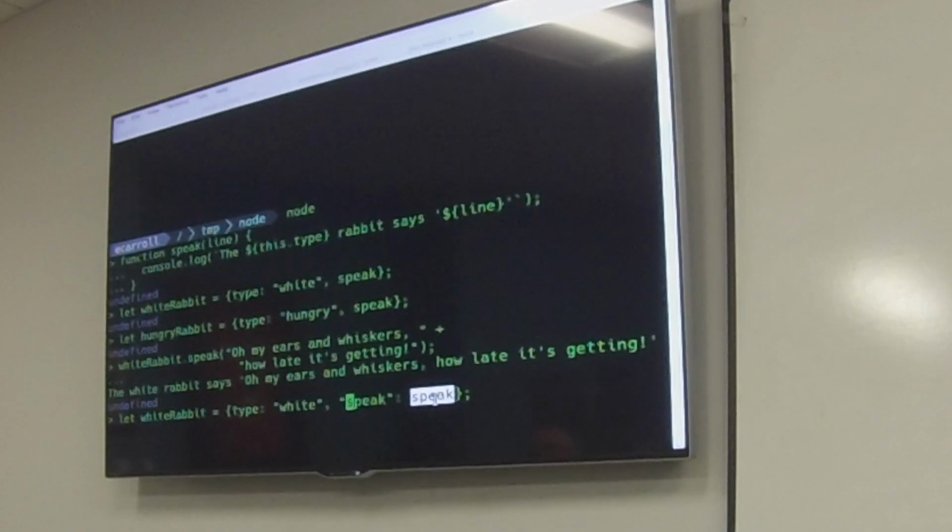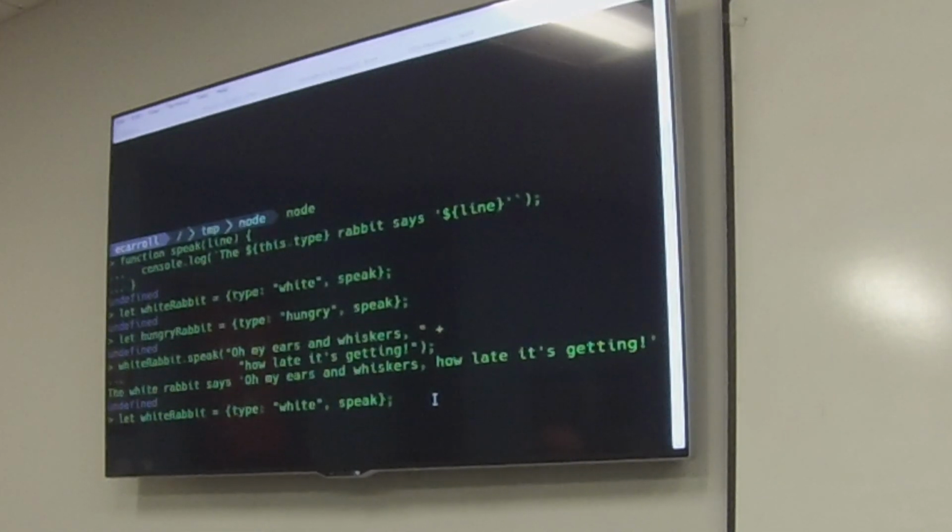Everyone following with me? How come the first one has to be in quotes then, the first speak? It doesn't actually have to be in quotes, because everything on the left-hand side of the colon in JavaScript will be presumed to be an identifier. It does not require quotes. I just wanted to be clearer that that's a string, the property's name. So he's asking, why does this one have to be in quotes? It doesn't. Watch. Quotes, no quotes, or as the book wrote, this new syntax, all of those are the same.